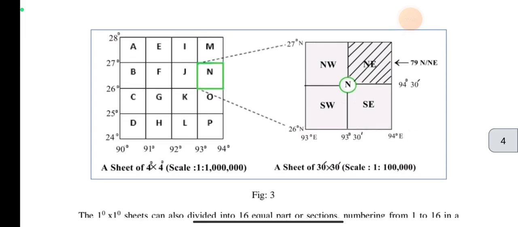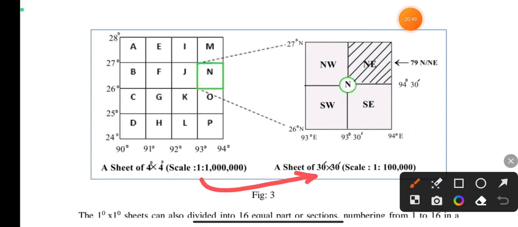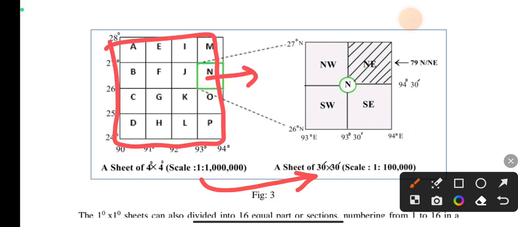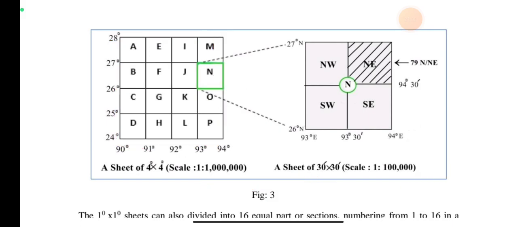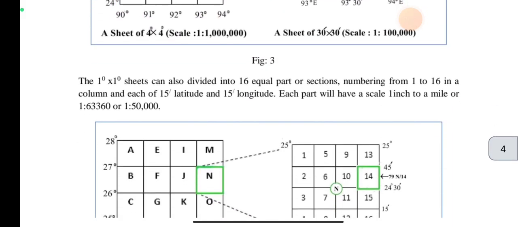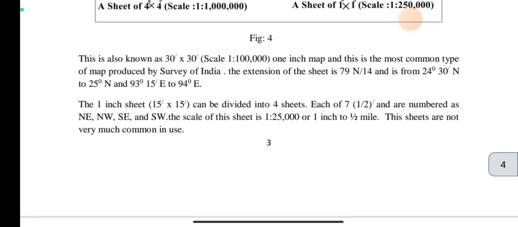If I divide this into 4, no, basically you can see the 4 degree, from 4 degree to we are coming 30 minute, but not exact. This entire is the 4 degree and this is 1 degree. So 1 degree scale was 2,50,000, right? I actually did not get this point. I have to consider it later. I am leaving it for now. Okay, just read and continue.